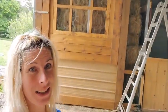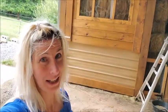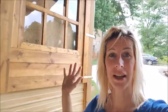This gets done, and it has happened over quite a few days, and now we've got our hay, which you already saw in a previous video, so you can put two and two together that I'm splicing this together. And I've got windows and I've got doors, and they work and they're wonderful.